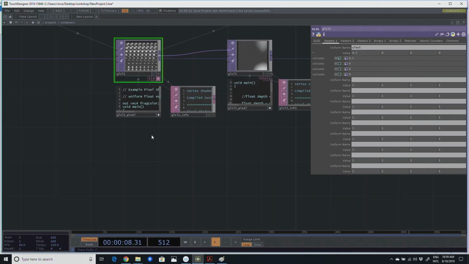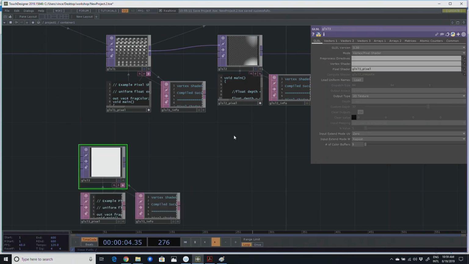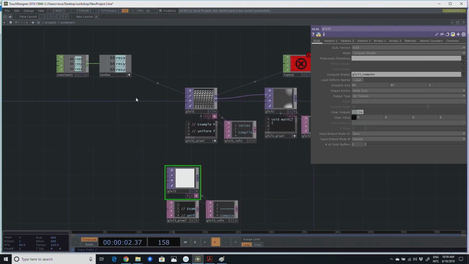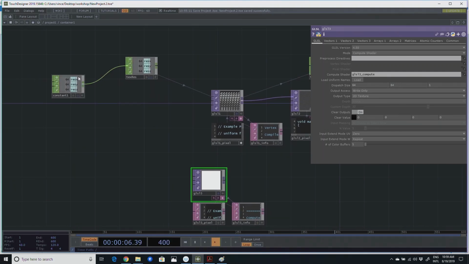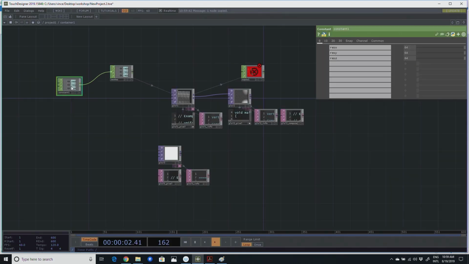So now we're gonna do exactly the same in a compute shader. So I'm just doing quickly. We're gonna use again a work group size of 8 in the 3 dimensions.